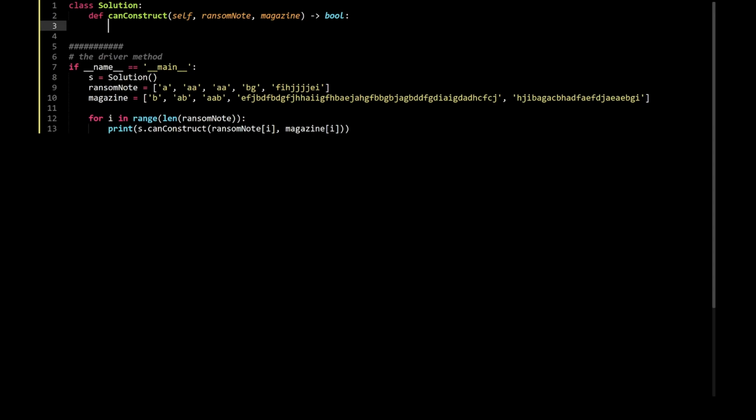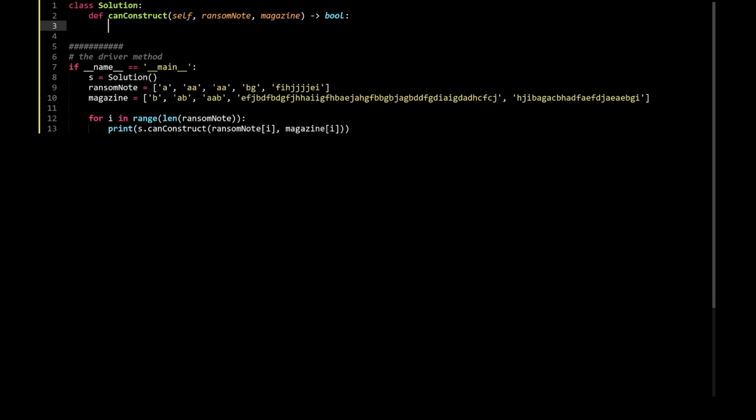So what you can do is iterate through both the strings, ransomNote and magazine, and create a dictionary where each key of the dictionary will be a character of the string. So if the count of a particular character in magazine is less than that of the ransom note, you will return false, or simply in every other case return true.